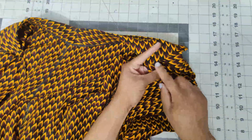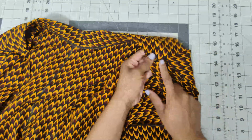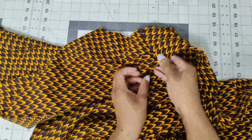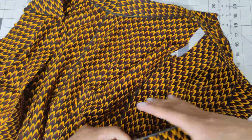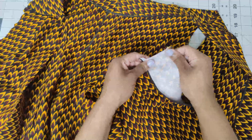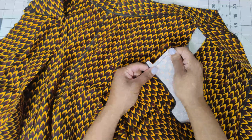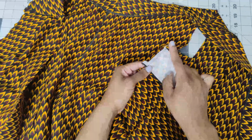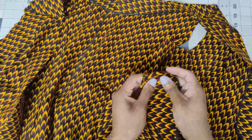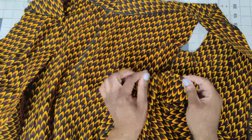I also made sure I tacked down my facings at the seam, so at the shoulder seam. So I did it right here at the back, and at the other shoulder seam, I tacked it down right there. After I did that, I turned the facing right sides together onto itself, and then I stitched 1 1/4 inch on my sewing machine. I trimmed it down, leaving a little peak, and then turned it to the inside and gave it a good press. That is to have a clean finish for your hem.